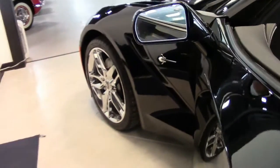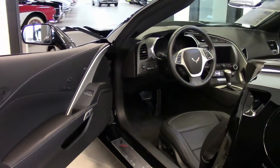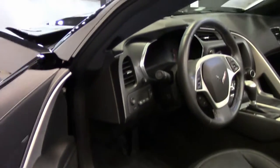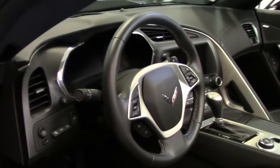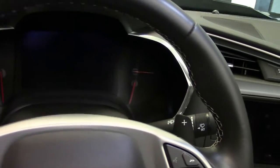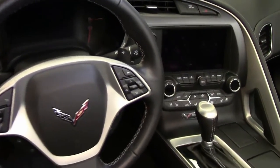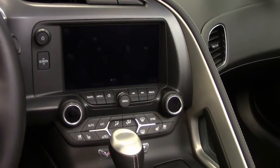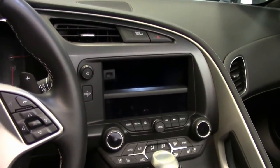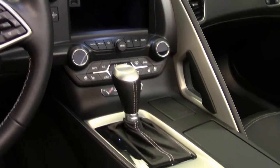It's got the black interior. It's an LT3, so everything that you can put in a Corvette is in this car — heads up display, power seats, heated and cooled seats. All of the steering wheel controls are now integrated; all of your electronics are integrated into the steering wheel. You can sync your phone up to this car. It's got a really cool drop-down screen here with a USB in the back and a little storage container.